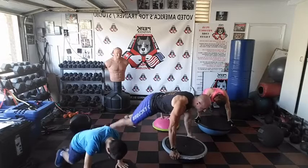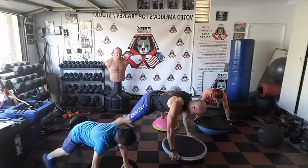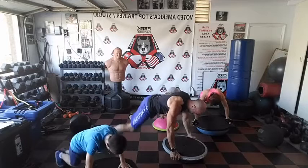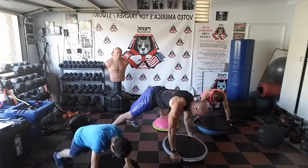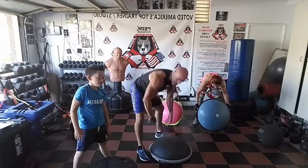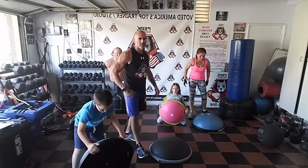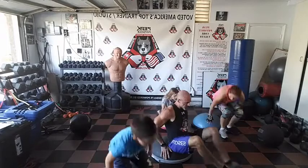If you don't have a Bosu ball, you just do this on the floor. The Bosu ball just adds a little more stability work. Four, three, two, one, done. Flip it over, gently placing it down, not slamming your Bosu ball down. Lower back on top, just doing an upper crunch, simple.